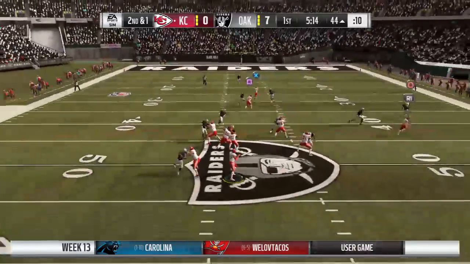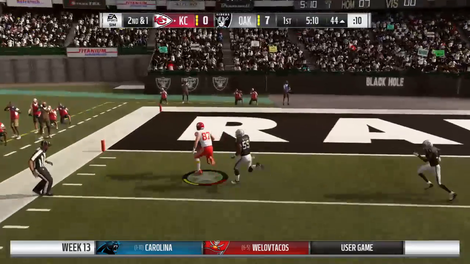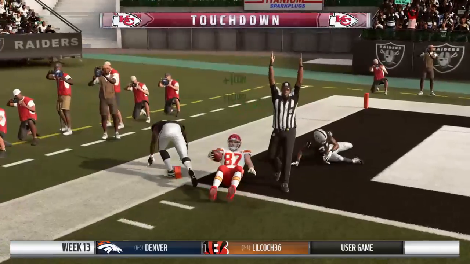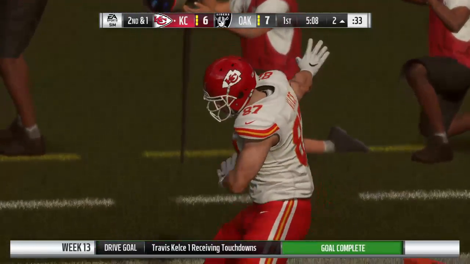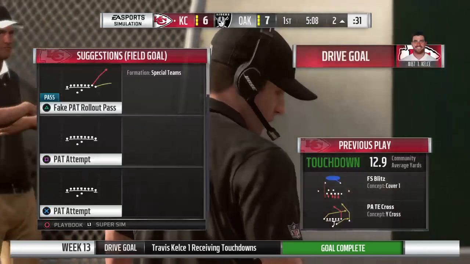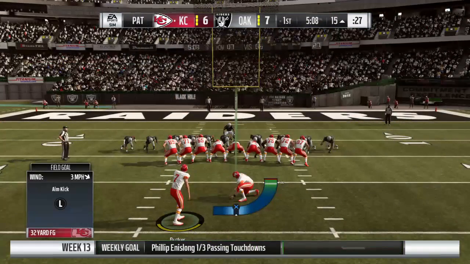On second down, here's Mahomes. He's going to rifle one deep left. Got a man, it's caught inside the 10. And he will take it on in for a Chiefs touchdown. Travis Kelce, his 5th touchdown now on the year. And the Chiefs are an extra point away from tying up this football game. Harrison Butker is on for the extra point.